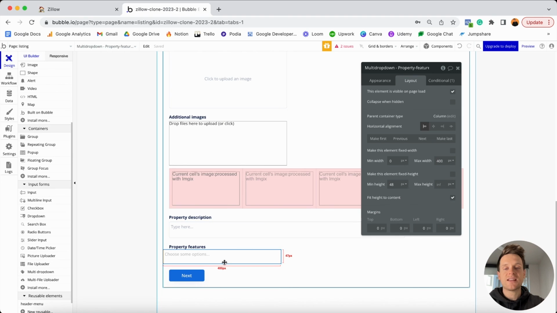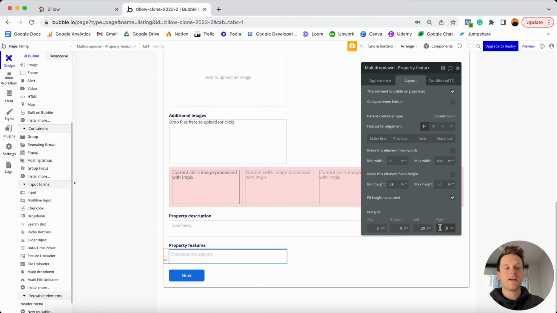So when someone selects an option from our multi drop-down menu here, it almost adds like a little tag inside of it. And these tags can be a little bit bigger than text. So if it ever needs to display multiple tags, I'd like this menu to continually just expand down. So that way it fits all of them inside of it. Finally, I'm then going to add in 5 pixels of margin at the top, 20 on the left and 20 on the right.